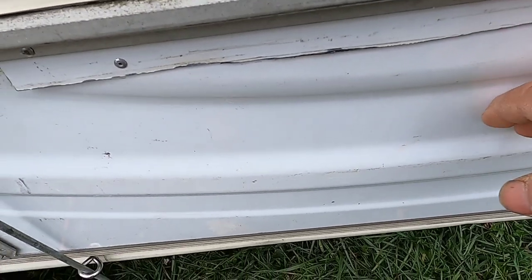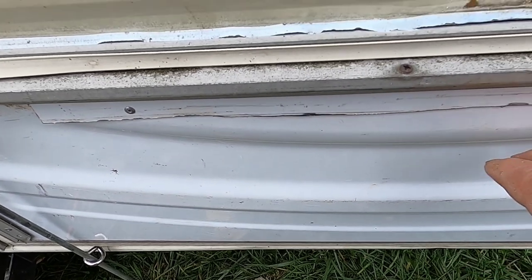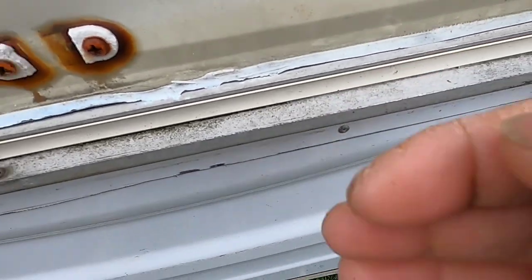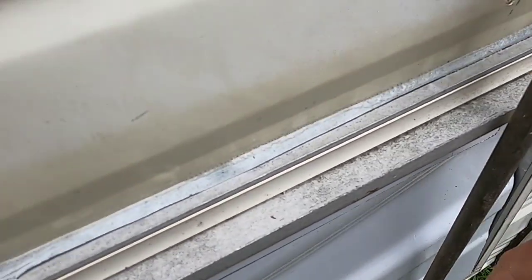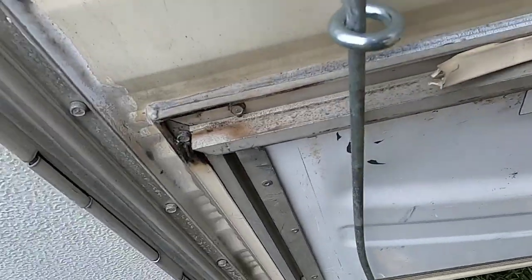I used this metal from the dryer, but I should have gotten a flat piece because this metal bows and twisted when I tried to straighten it. What I did was screw it in at a slight angle on the bottom to hold it in place. I guess I have to find a better piece of metal for this, but I don't think anybody's going to lift this up to get inside.